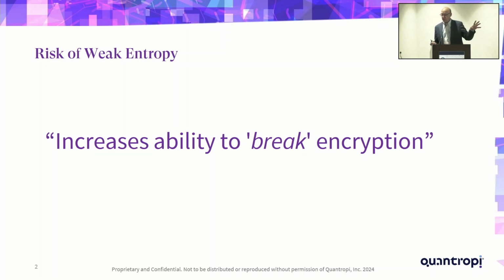Because in the entropy and random number community, there's always an ongoing healthy debate about how do I know something is random? How can I prove that it's truly random and that there are no biases? When in fact, with AI and machine learning, I can actually detect and prove the exact opposite, that it isn't random and that it does have biases, and because of that, I'm off to the races in doing something unsavory. And so it's an interesting thing, and then with post-quantum cryptography, we're trying to protect against quantum. With quantum entropy, we're trying to use quantum technology for protection. So a little bit inverses, but wanted to bring that forward.